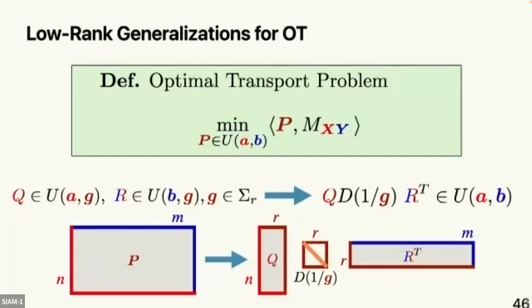And it turns out, I'm not going to show it now to prove it, but you can believe me, that if you introduce a first matrix Q which has that shape and which satisfies row sums A, column sums G, and another matrix R which satisfies row sums B and column sums G, and G is in the simplex, so G is itself a histogram of size R that sums to 1, then that thing here is a matrix with row sums A and column sums B. So it's a bit as if you were factoring, you're providing an explicit factorization for this coupling matrix here.